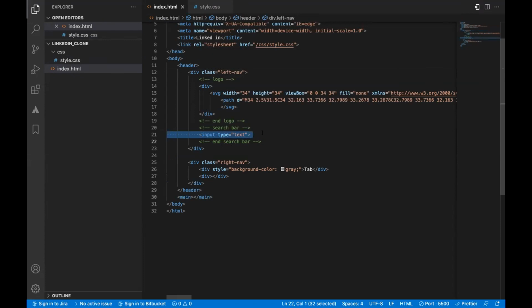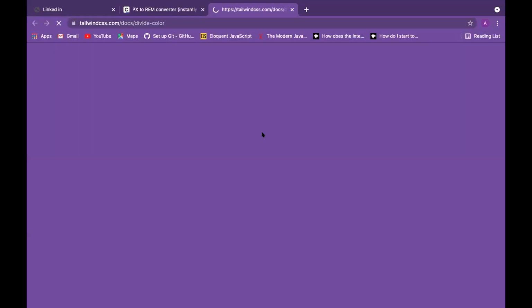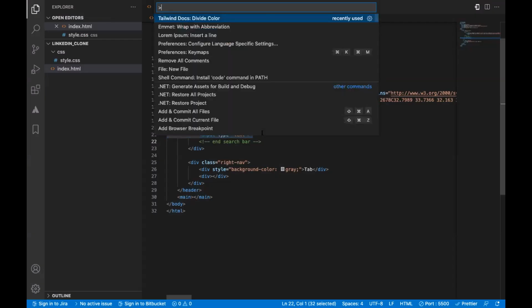So, the default behavior for the input type of text is that it is by default an inline element. Like I told you, inline display takes the minimum space it can, while block takes the maximum it can. It just tries to take the whole space. So the smart thing we can do is to wrap it with a div.